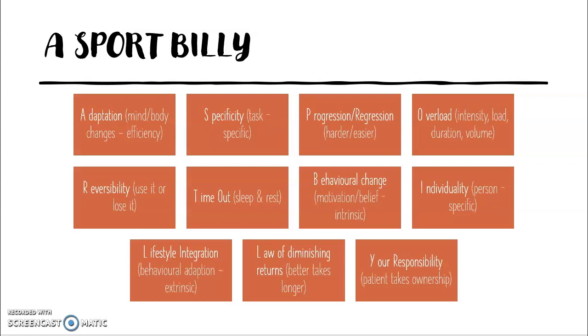Progression and regression. This is one of those things that lots of people get wrong. They either give an exercise that's too challenging for the patient or an exercise that's not challenging enough, or more likely what happens is they don't progress the exercise. The patient adapts over a 6 or 8 week period and then they're never seen again, and the exercises weren't progressed, so they can just maintain but they never get better.